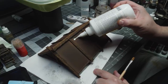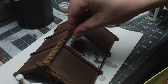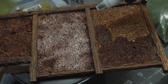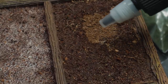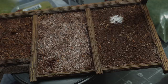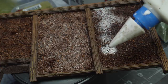Here I'm gonna come in with some white glue, and I'm just gonna start by adding that layer of turf, which would have been, I guess, earth in some form. So I'm gonna use some of that ground up coconut fiber, and here I'm just dropping on some IPA alcohol to get rid of any surface tension, because then I'm gonna be dropping on some diluted PVA and water mixture, which will lock and seal all of that grout when it dries.